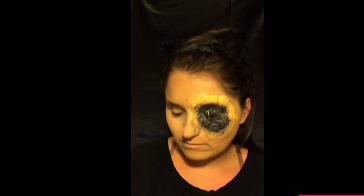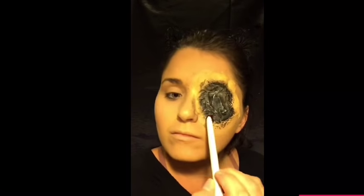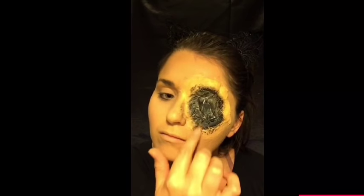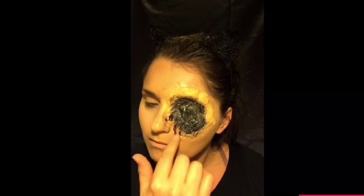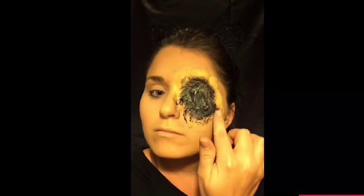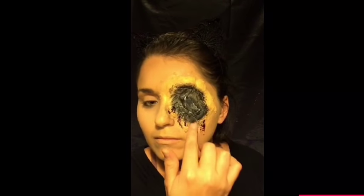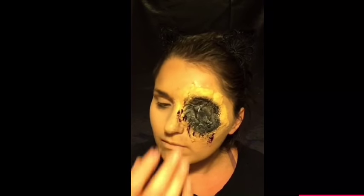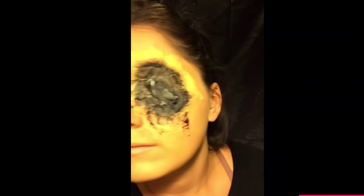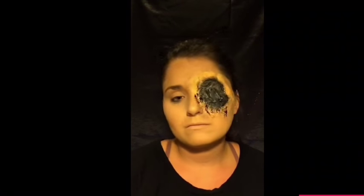So, going in with Scab Blood, I tried to make it look like there was hanging globs of blood around my eye, but this Scab Blood was just too thick. It was really hard for me to get it to maneuver, so I used my finger, but it was one of the most complicated parts of this because the blood did not want to come off my finger or come out of the jar without making a big mess. So if you can find something else to use other than blood scab, I would do it.